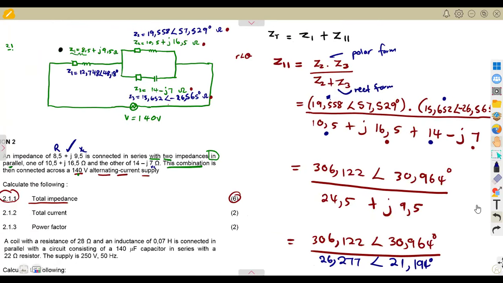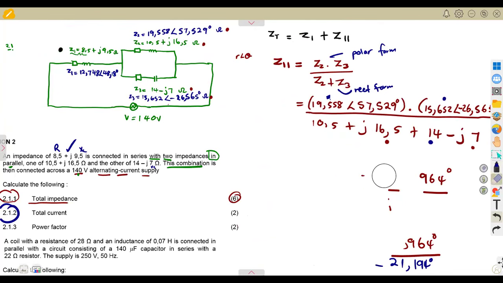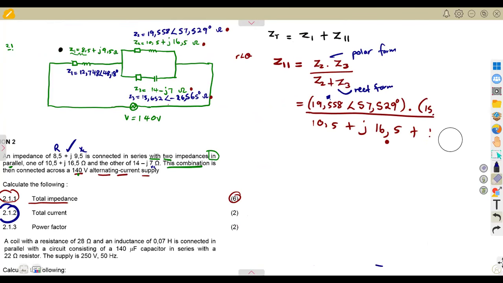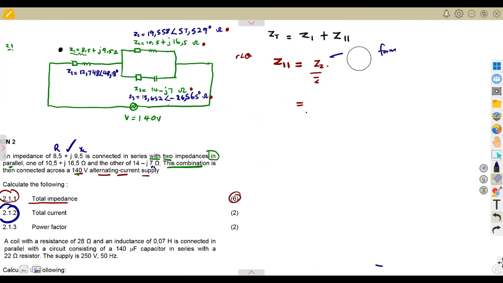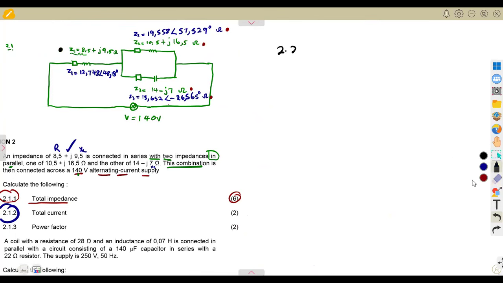All right. Then 2.12, it was to calculate the total current. Now that we have got the total impedance, we can calculate the total current, as we know from our Ohm's law, current is taken to be voltage over resistance. So this time, we are going to consider it as the voltage over the impedance. So the total current in that case will be the total voltage over the total impedance. So since we have got a division, it will be best that we use the polar form.